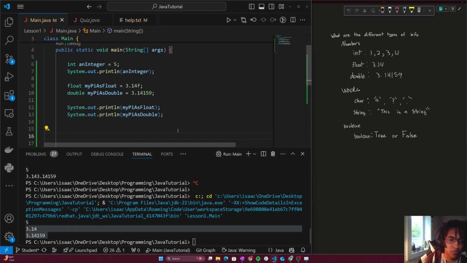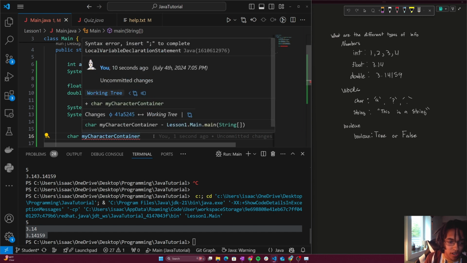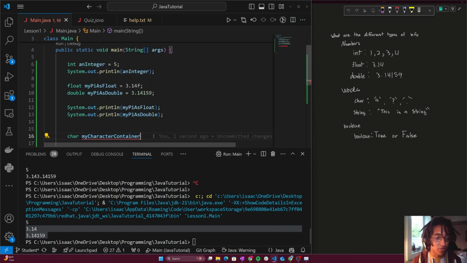So real quickly, what that looks like is we create a character container named my character. We can label these anything we want. There are generally better names for variables. You do still have to be able to easily read code. And so you want to be very intentional with the names you give things and the information that's stored inside of them. But they can technically be named anything as long as you use the same label throughout your program.